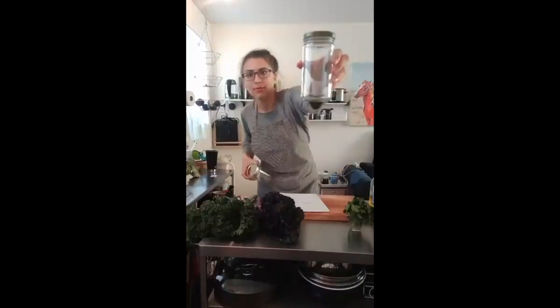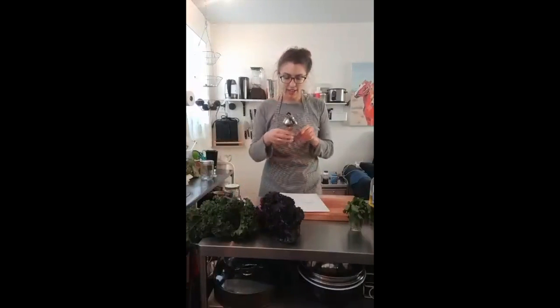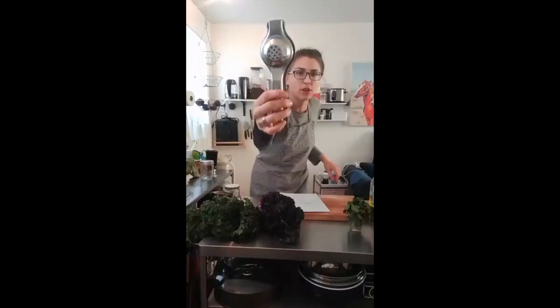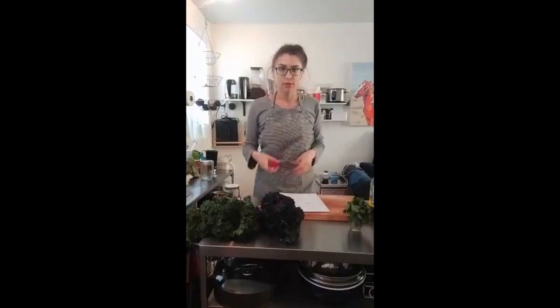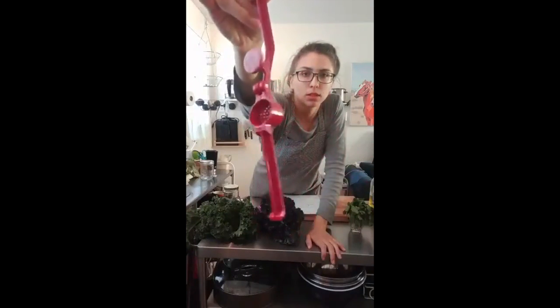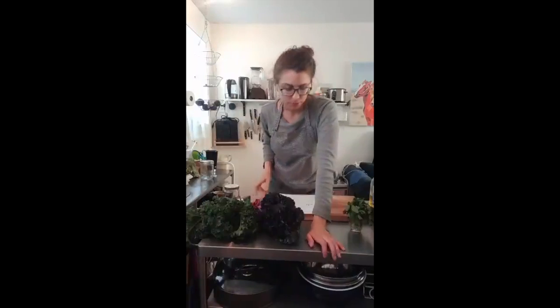For tools: I have a jar - this is a repurposed olive jar. You want a lid that seals. I also have a citrus press - this is a small one, you can get them really big. You put the citrus in and squeeze it - you can usually find these at regular grocery stores like Albertsons, Food for Less, or Food City. And then a garlic press - you put the garlic clove in, smush it, and you have to touch it less.